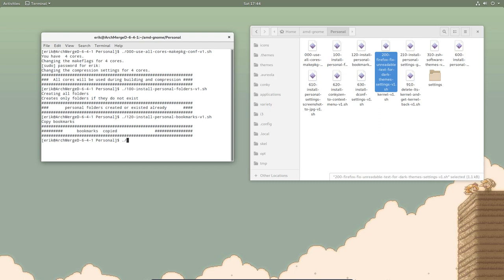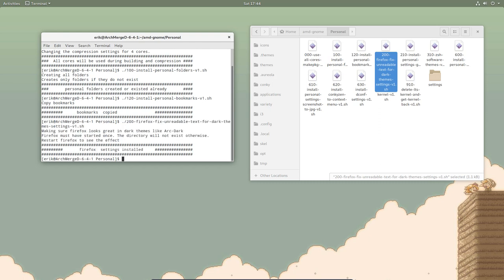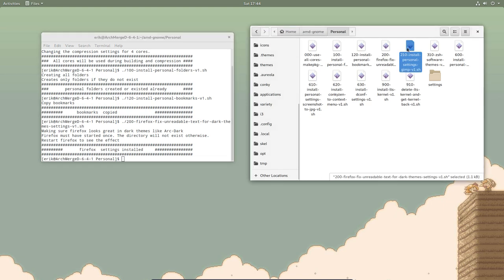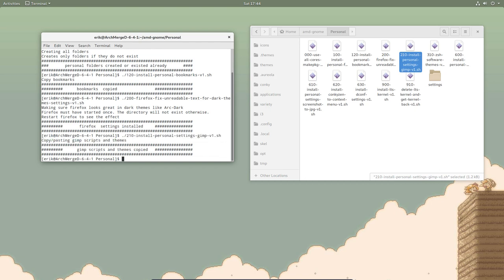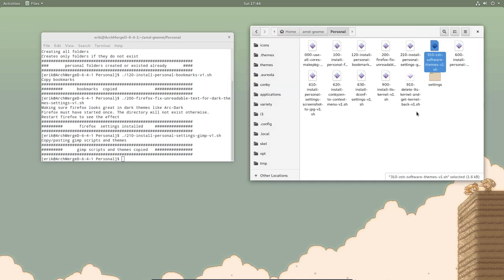So now I can use and read Firefox things. Then the GIMP things, some kind of shadow scripts I use, and an arrow to show people, hey, here it is, press that button. It's a little script to make an arrow. We always skip this one in our tutorials, and so that's ZSH.